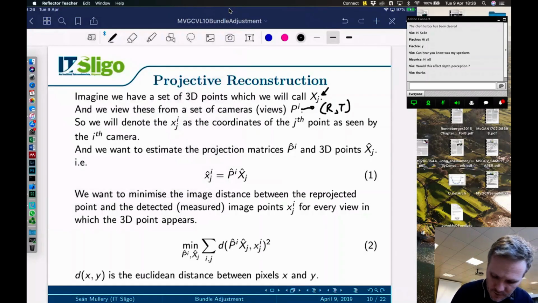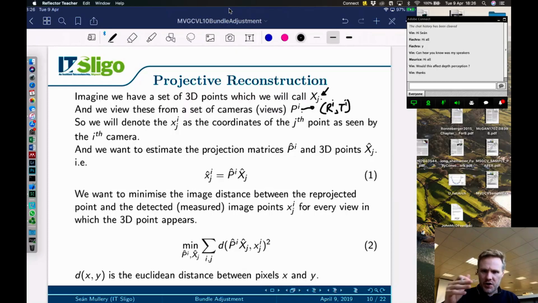Okay, so it's going to include both of those. And the I there just tells you which camera view we're looking at. So we're basically going to have an R_i and a T_i there as well. Put a little dot on the top, so we'll denote small x_ij.